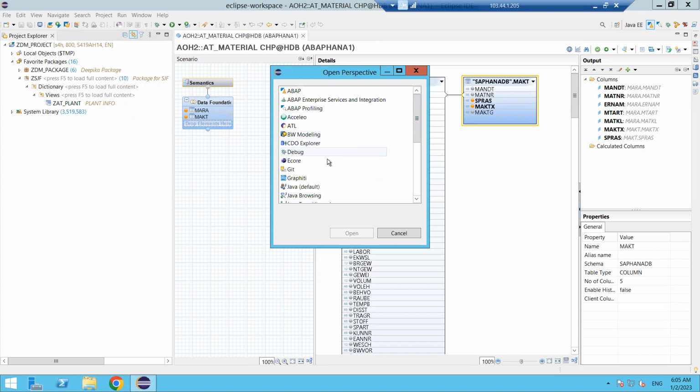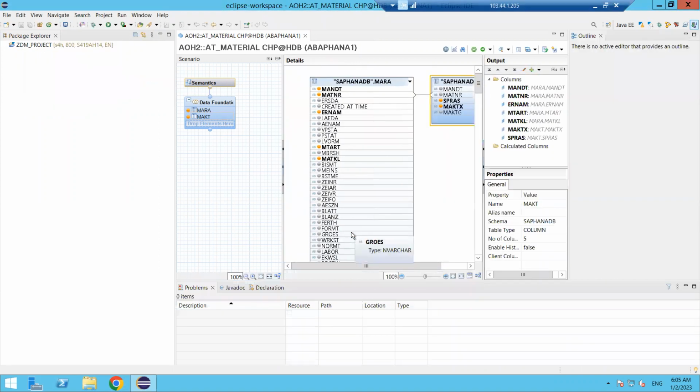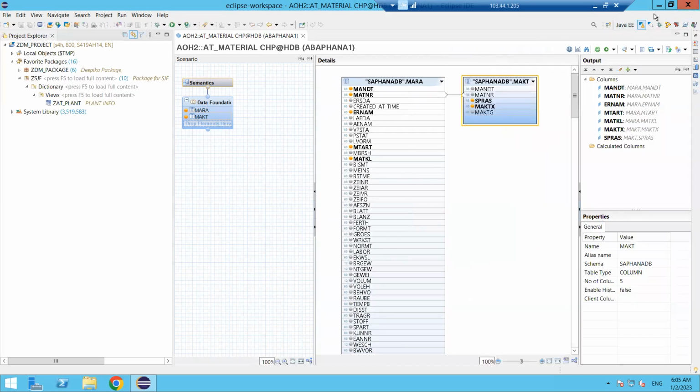Now I am just adding something. Java. I want to add Java here. Now I'm clicking on the Open button. This is a Java perspective. The icon is added here. So in this way we can add perspectives. This is the shortcut.